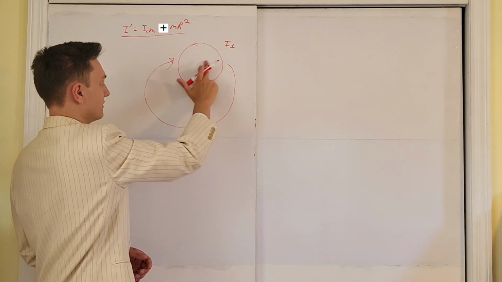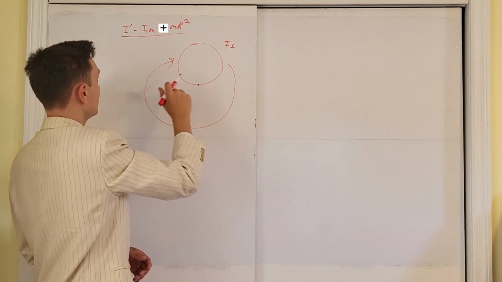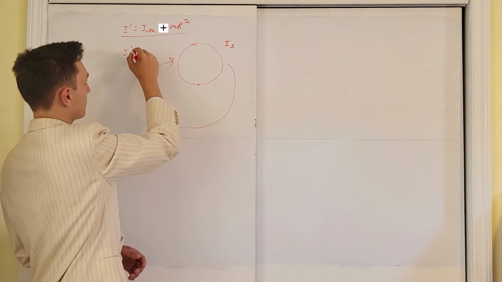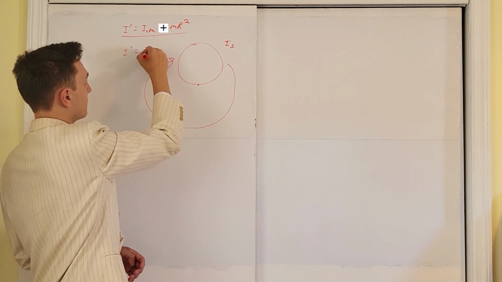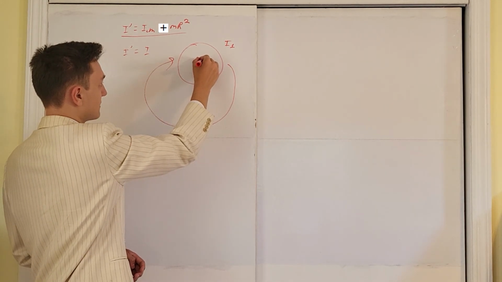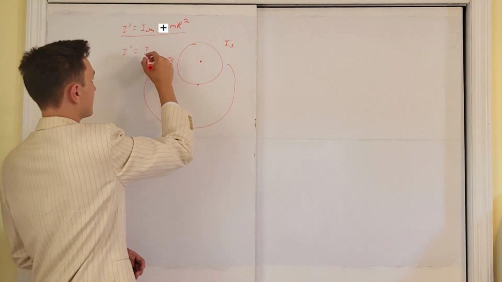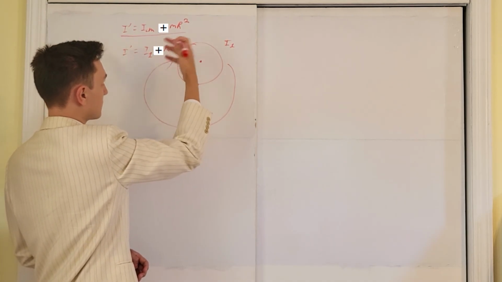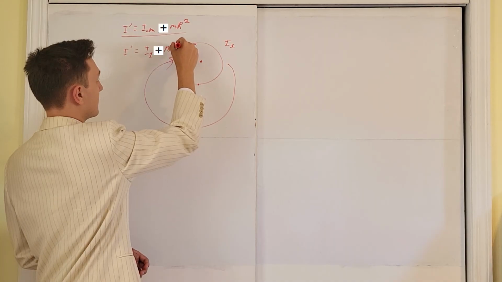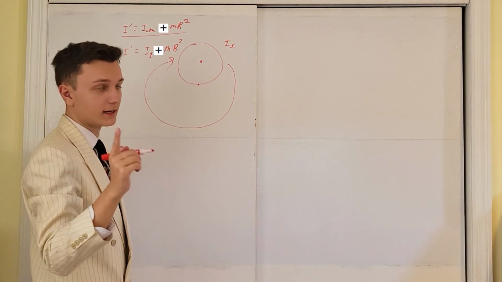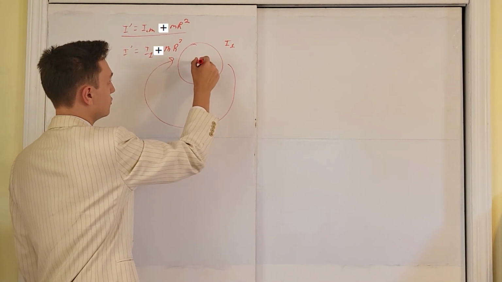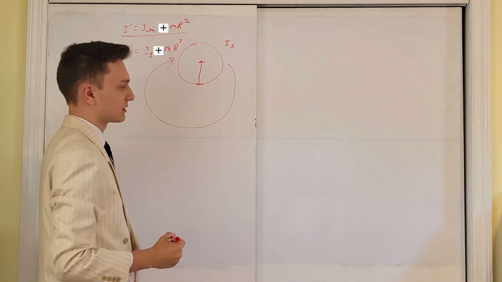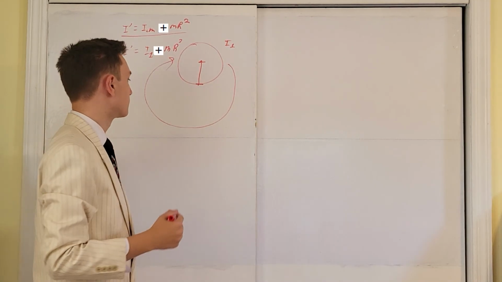around this center of rotation, then it would gain a new moment of inertia, I prime, such that I prime, the new moment of inertia, equals the moment of inertia at the center of mass, which we defined as I1, plus the mass of the disk, or the mass of the object, multiplied by the radius squared, wherein the radius is equal to the distance between your center of mass and the new axis you are rotating around. Pretty simple equation.